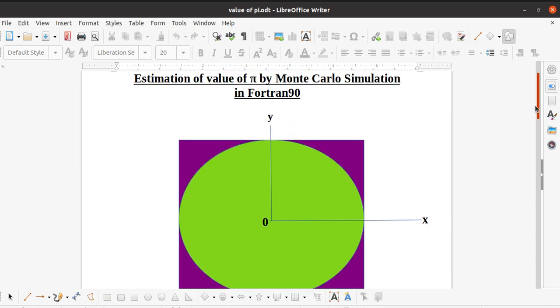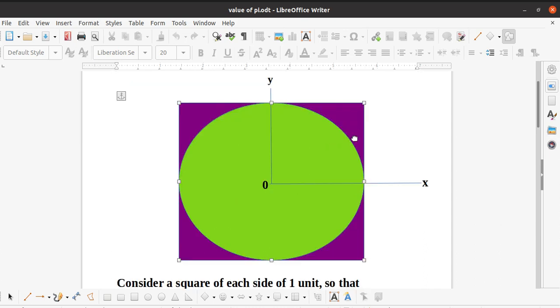Let's move further. In the Monte Carlo method, what we have to do is simply consider a square, like this. You can see the square of purple color, and this square inscribes a circle like this in green color. The center of both the circle and the square lies at the origin of this coordinate system.